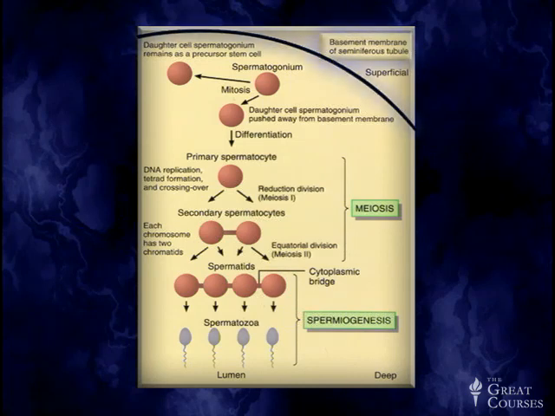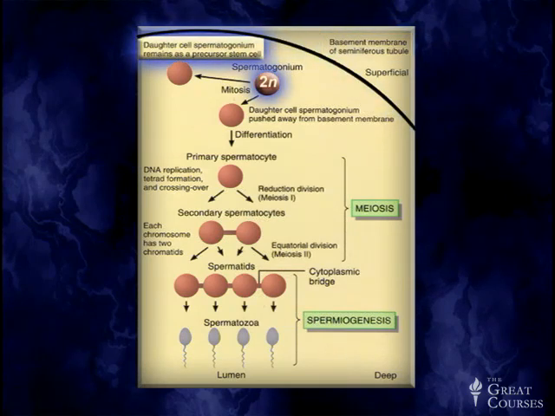So here's the outside, the basement membrane of the seminiferous tubules. This is the superficial side. We have daughter cells. Here is our basic stem cell with the 2N number, the 46 chromosomes. It's a spermatogonium, and it will divide with something called mitosis, which means the whole pair of chromosomes will divide and will have the complete number still. There's no loss of chromosomal material.